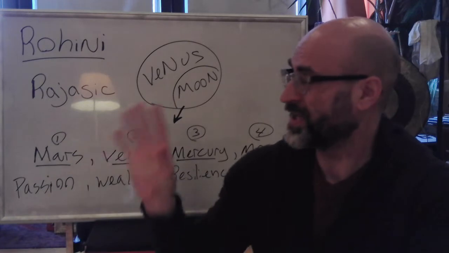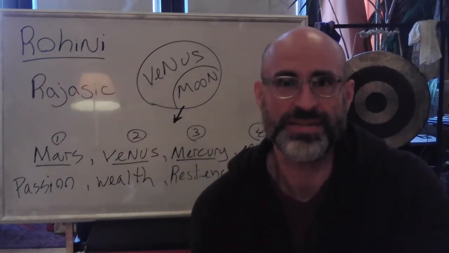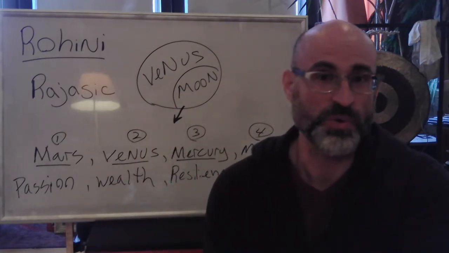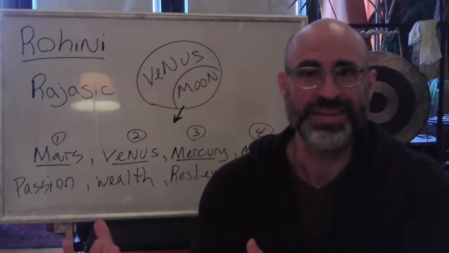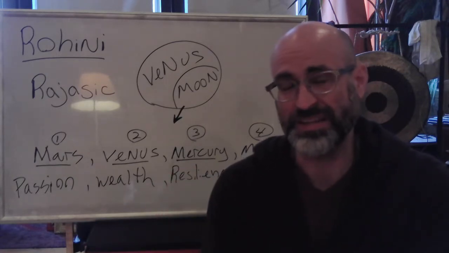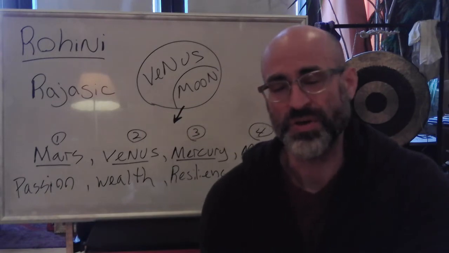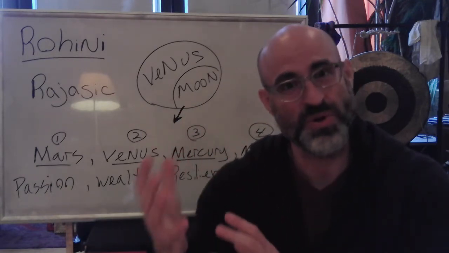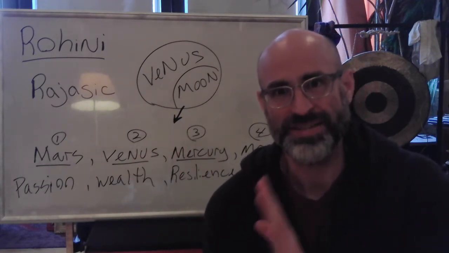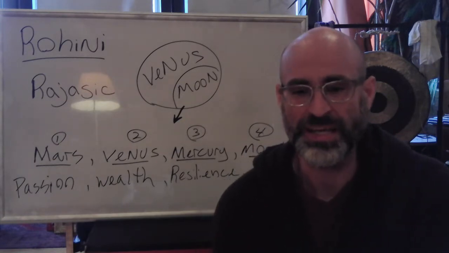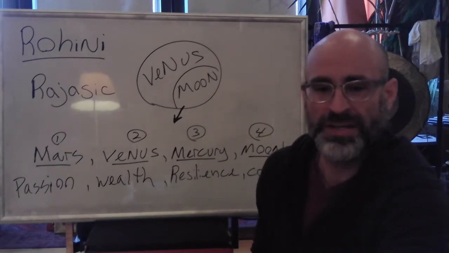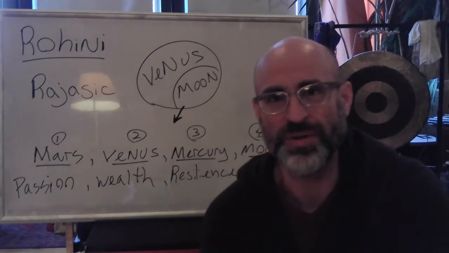So essentially what I'm looking at here is how the various energies associated with Rohini intertwine. Rohini falls within Taurus. So Taurus is ruled by Venus. So that is one of the overarching energies. Then Rohini specifically, the nakshatra itself, is ruled by the moon. So you have the Venus and the moon. So we're getting a little bit of a story that's starting to form here. We're starting to see how these energies mix. Then what we have is the padas, again, those four divisions. Now these four divisions within Rohini are, you see past my shoulder, Mars, Venus, Mercury, and Moon. So Mars, Venus, Mercury, and Moon are the four padas.